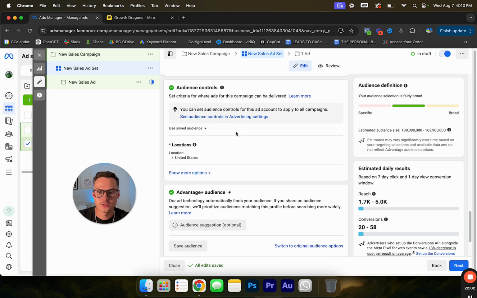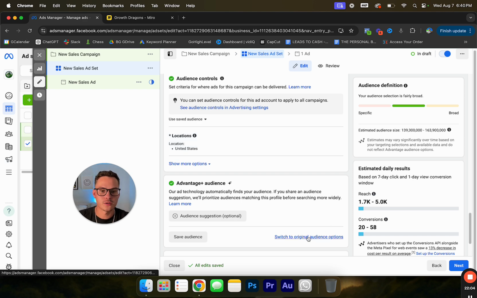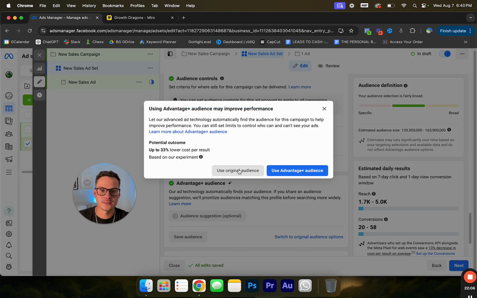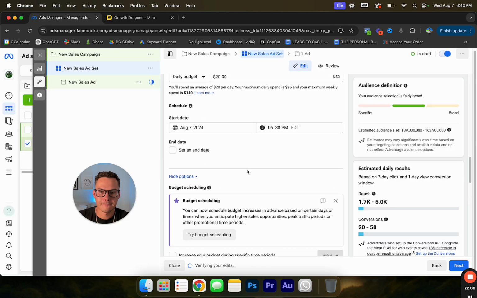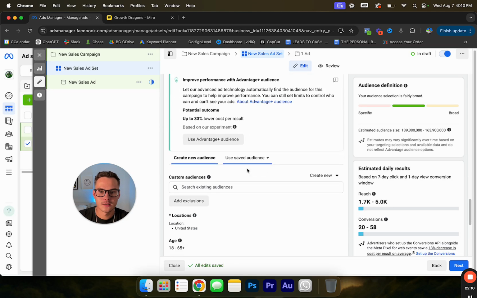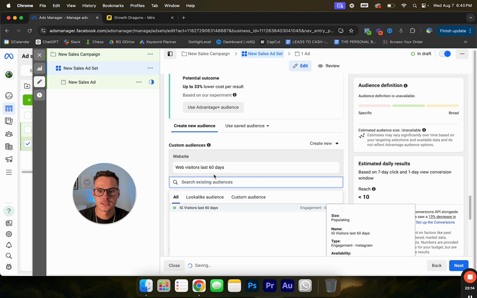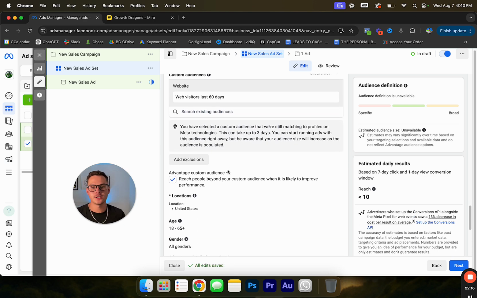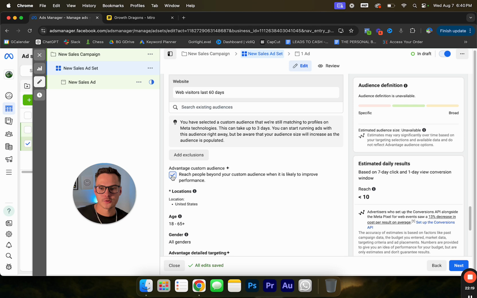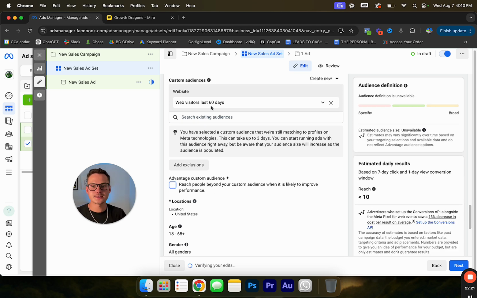Okay, audience controls. So here again, we have to switch it back to our original audience options. So here we're selecting the website visitors. And the best part actually of this targeting, we have to check this off, is let's say that I target all the website visitors, but they could be from different countries, they could be different age, gender, and all this stuff.